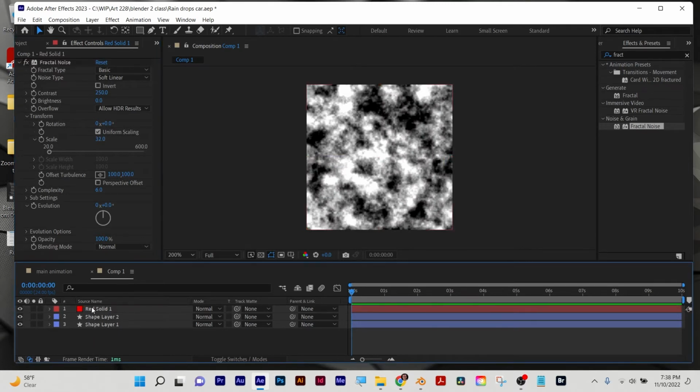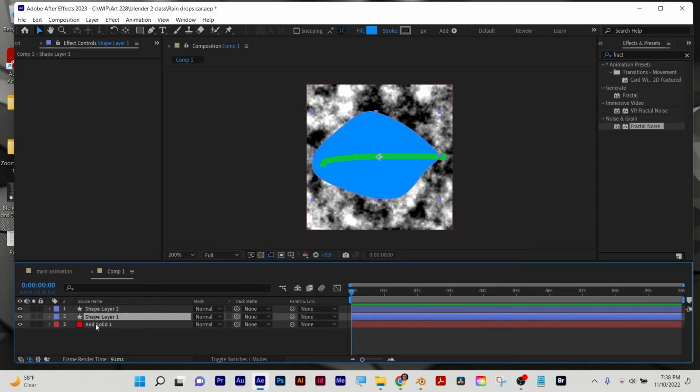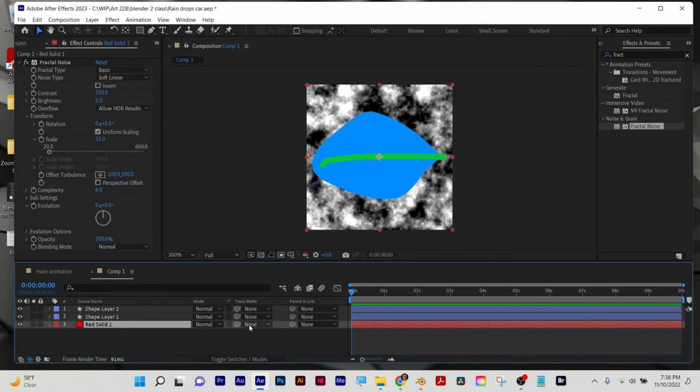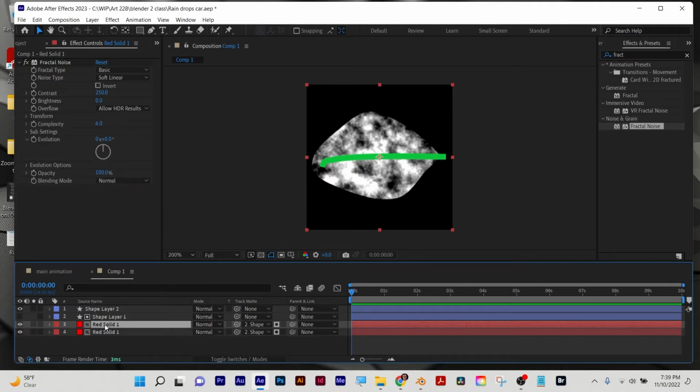Okay, fine. And I'm going to use the shape of the leaf as an alpha matte. So this should be above. So I go to my track matte. I choose the layer that's going to be the matte. And then I'm going to duplicate that leaf body because I set it to none.